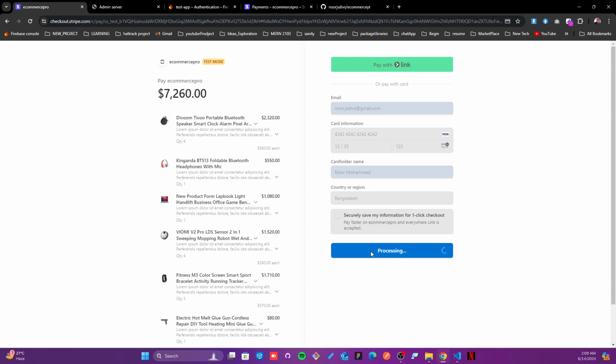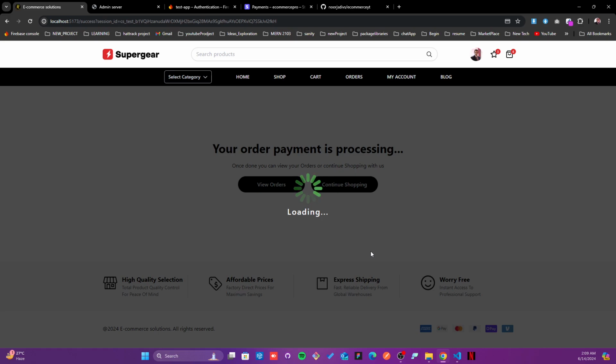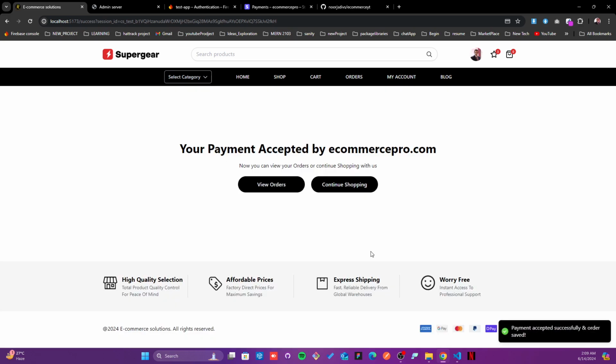So there will be several things happening in the background. First, it will successfully get my payment, then it will land on my success screen, then it's gonna send my order data to my Firebase database, and then it's gonna clear my store. There are several things working under the hood, all at the same time.